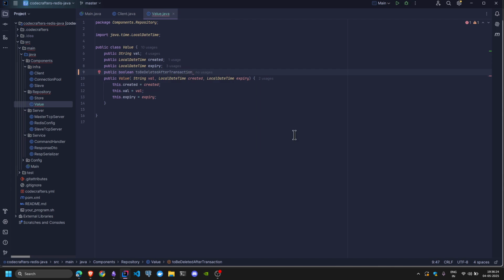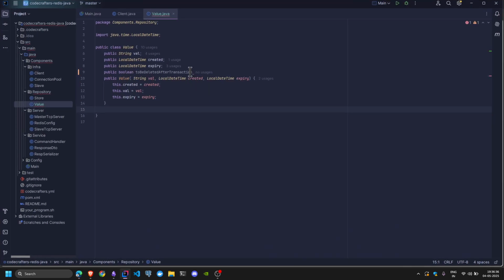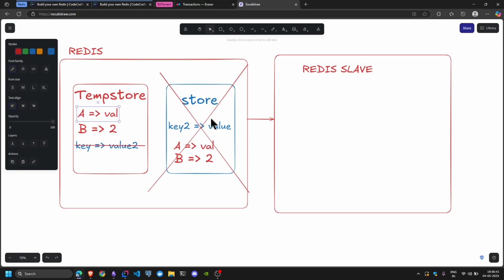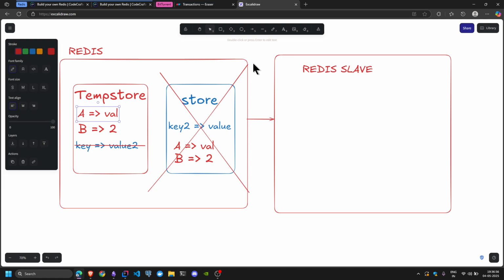So I will add the key to my temp store, and for this value, I will set this boolean variable, to be deleted after transaction, to true. And while dumping the temporary store into my main store, one by one I can check if a value is marked to be deleted, and I will remove it from my primary store. Okay, so that's how we'll tackle deletions in a transaction.